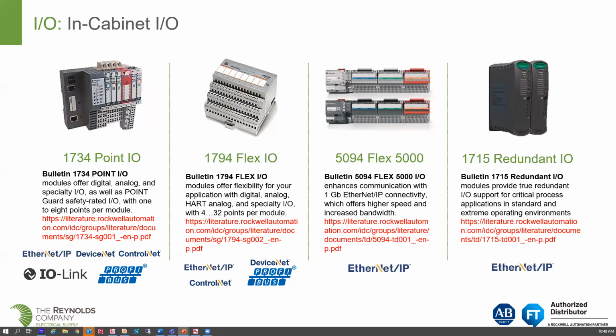Now the 1715 IO, that is a specialty IO, and I will say that we have a new product coming out at the end of the year that I'm going to address. It has a lot of the same functionality, but for whenever we're doing a redundant system, especially if it's a safety rated system, we tend to want to use the 1715 IO. It gives you the ability to have redundant comms adapters, redundant power feeds. It's a redundant backplane.